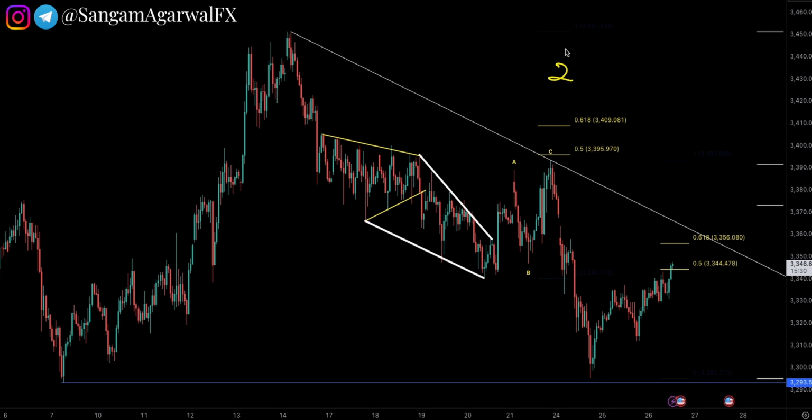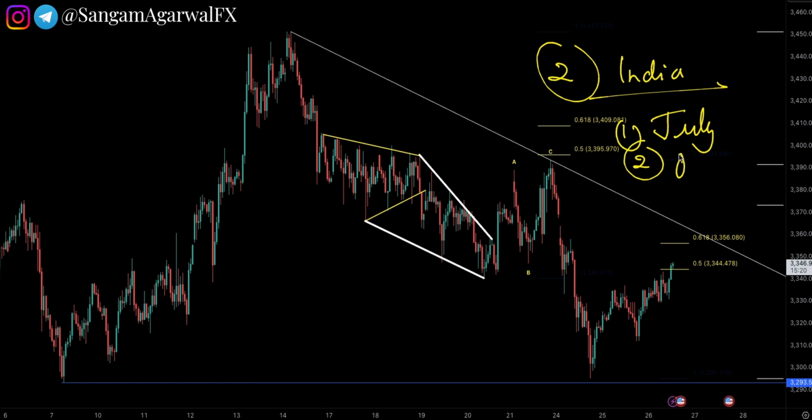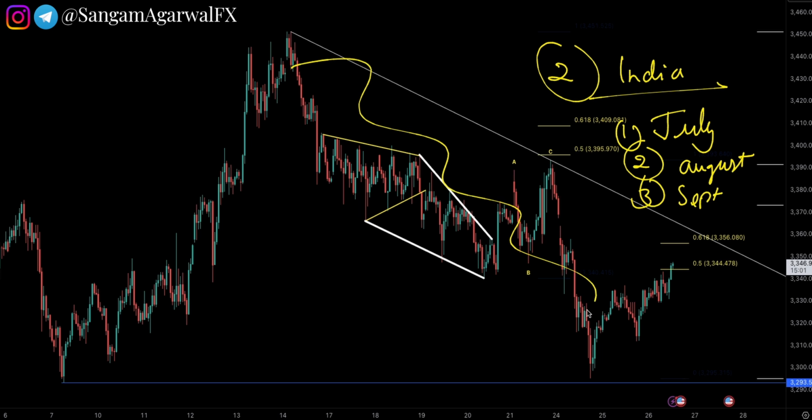And this is happening when number 2 consumer market India is on holiday, they are not buying gold jewelry. In July nobody will buy. In August they will start thinking, but still they will be on holiday. When September starts, marriage season starts, then they will start buying. You saw in June when Indian marriage season stopped, a big dump in gold. So the number 2 consumer market will stay on the sideline for the next 2 months more. They are not coming soon.